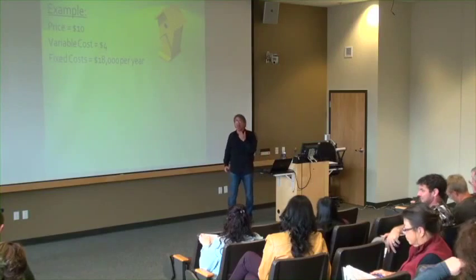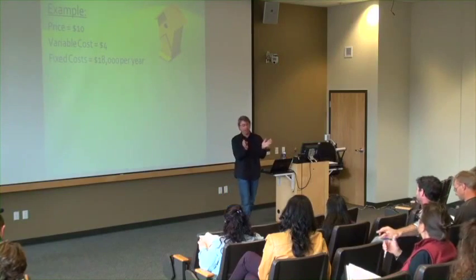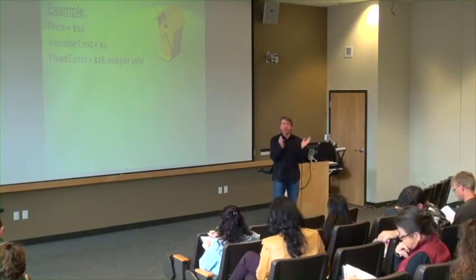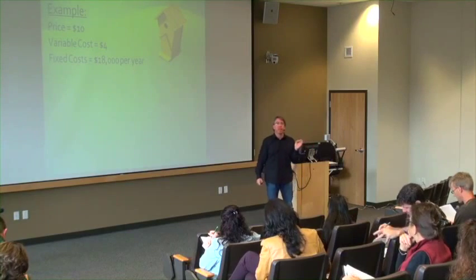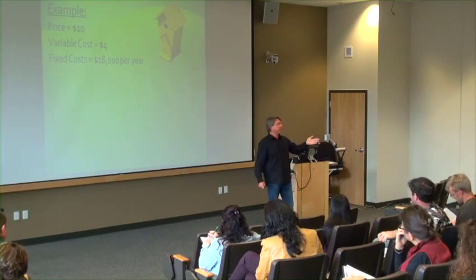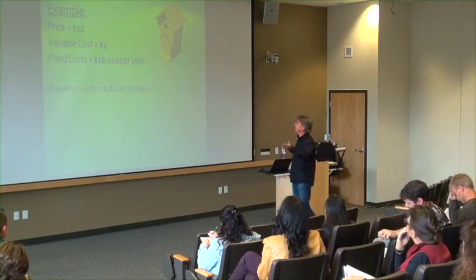How many birdhouses do we have to make? Our perspective is a year here. Of course, we could break it down into months. But in the year, how many birdhouses do we have to make to break even? 3,000. Did everybody get that? Yes. So here's the calculation of that.